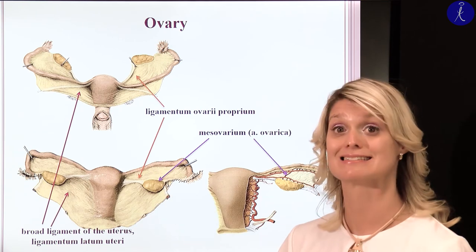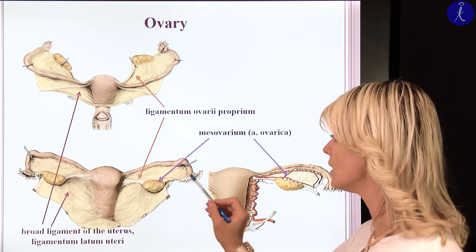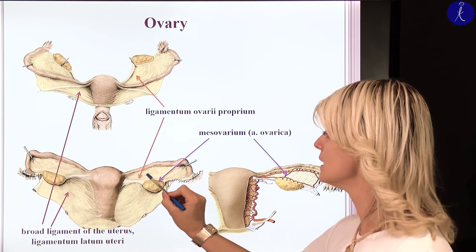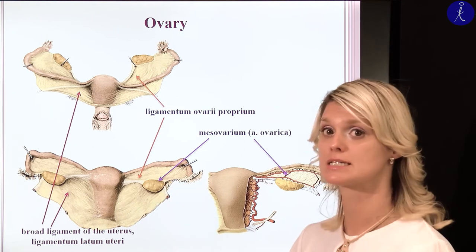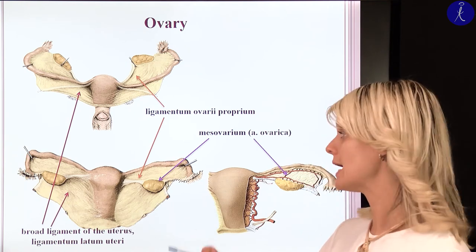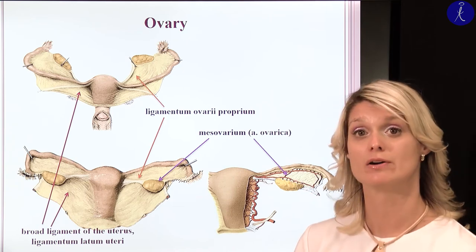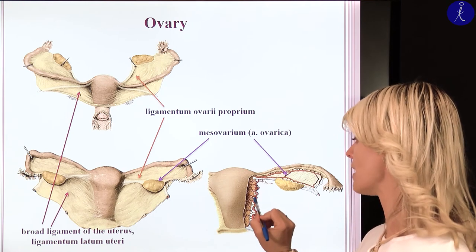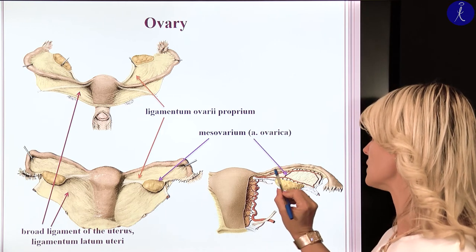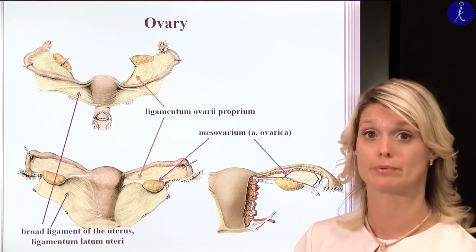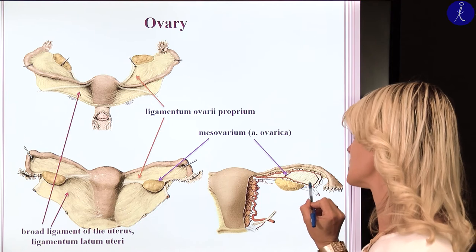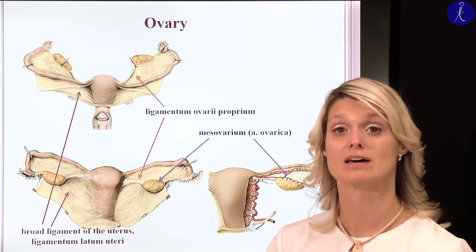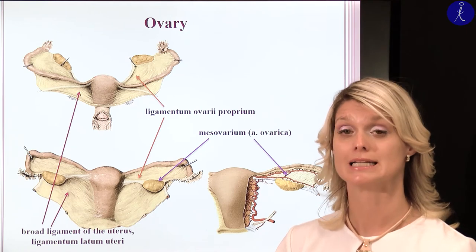What do you have within this double layer of the peritoneum? The double layer which will fix the fallopian tube is called the mesosalpinx, and that which will fix the ovary is called the mesovarium. Within this double layer, we can find a very rich anastomosis of vessels — the anastomosis of the uterine artery. From downward, branches will supply the fallopian tube and the ovary, called the tubal and ovarian branches. We also have another artery, the ovarian artery, which originates from the abdominal aorta. These vessels form a very rich anastomosis and supply these structures.